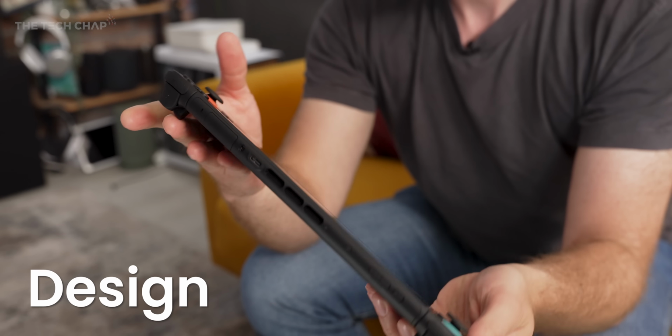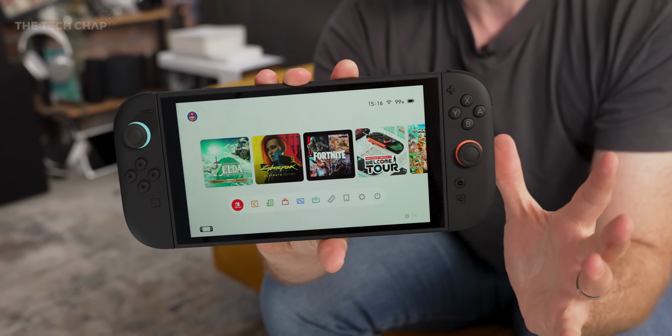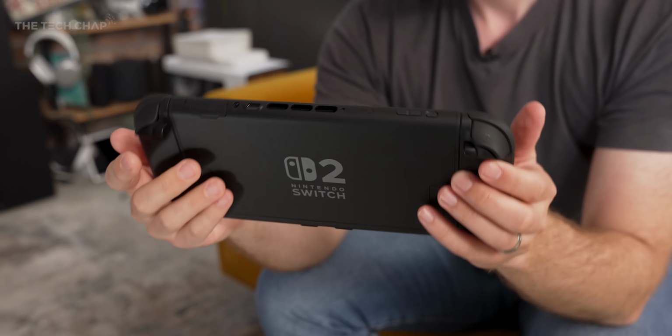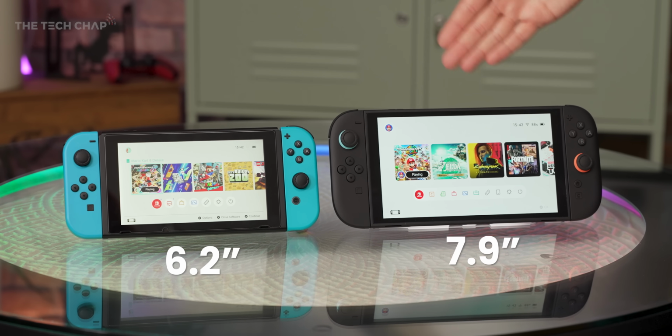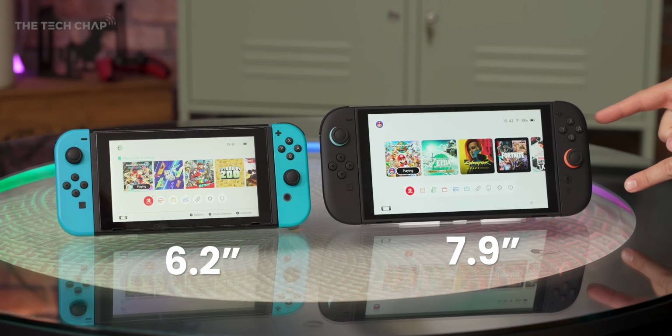It is very slim, especially with this 7.9-inch screen. So as I say, it's sort of giving that Steam Deck aesthetic, but it is much thinner and lighter than that. 7.9 inches, significantly larger than the original Switch, but also they've trimmed the bezels. It's a much nicer screen.